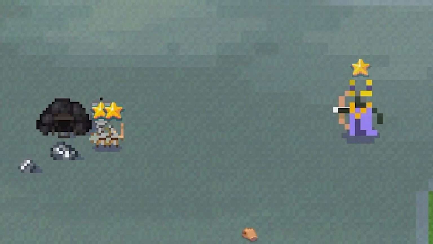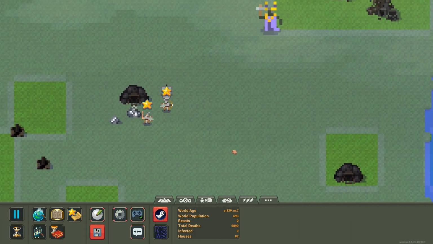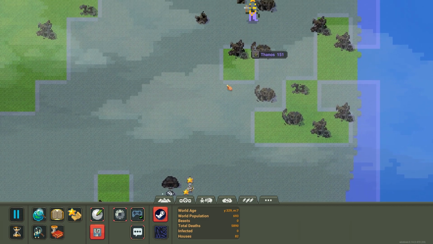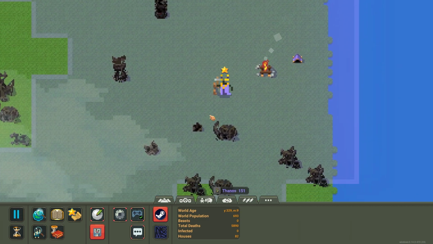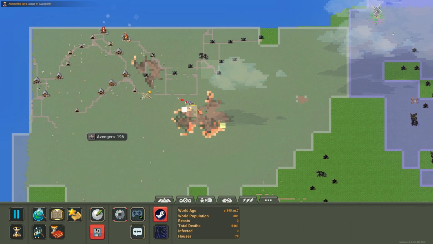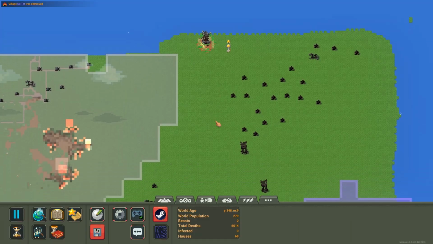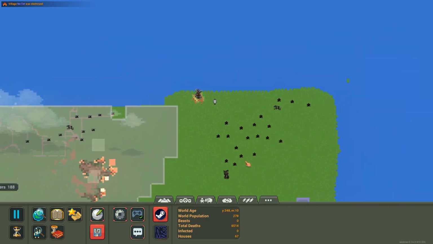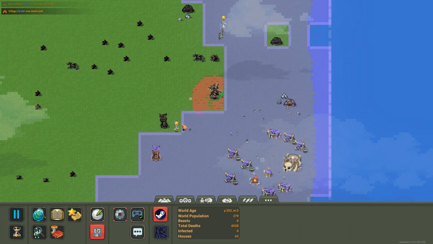Oh snap. Thanos and the Avengers facing off. Oh, but Thanos backs off. Starts building again. Thanos has 14 army left now. The Avengers have taken out a lot of them. And the Avengers take out the top half of Thanos and his kingdom.